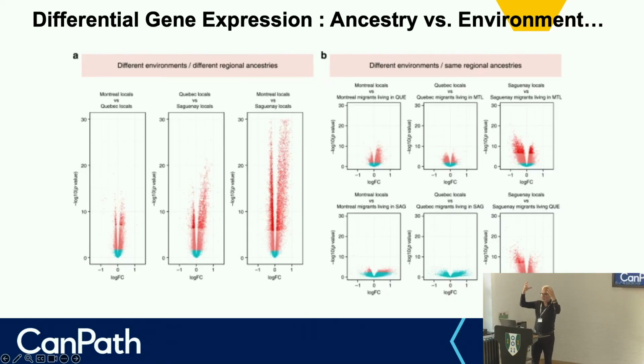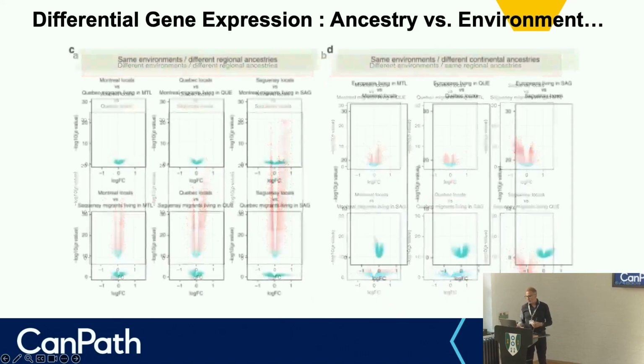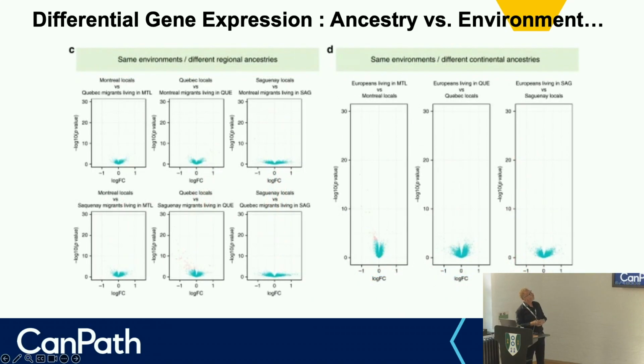And so when we have Montreal locals, different environments and same regional ancestries, you still get those volcano plots. You still get those reds, which means that they're significant. You get significant p-values for those particular genes. Okay? Now, if I do this analysis where I look at the same environment but different genetics, right? So people who move from Montreal to Quebec, so they have the same environment, and I compare people within Quebec City, regardless of your genotype, you don't get the explosions, right? You don't see differential gene expression. So I'm controlling for genetics here and being able to evaluate the exposure. And what you're seeing here is that it really is the environment, not the genetics, that's driving your functional genome, how genes are being turned on or off, okay?